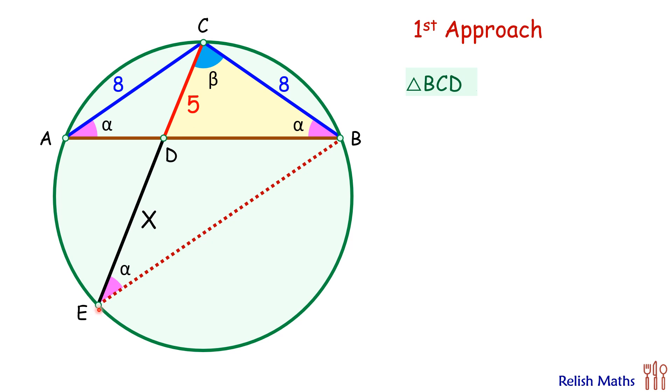Same way for the triangle ECB it has got same alpha and beta as two angles. Thus by angle-angle similarity the two triangles are similar and thus the ratio of corresponding sides will be equal.